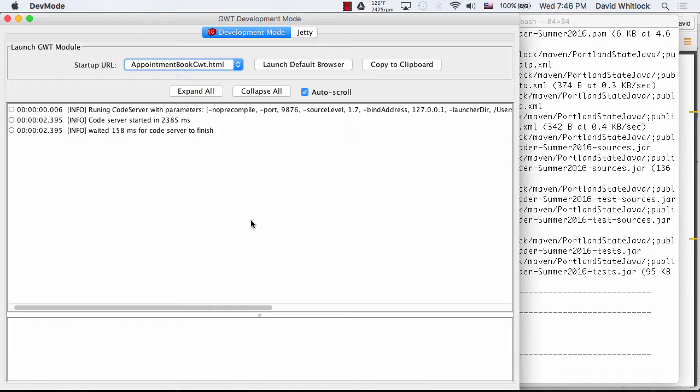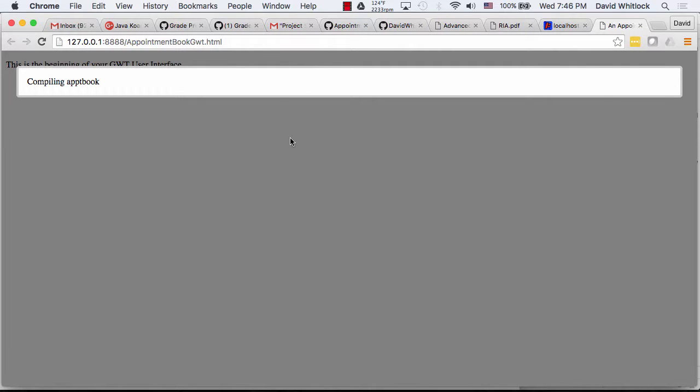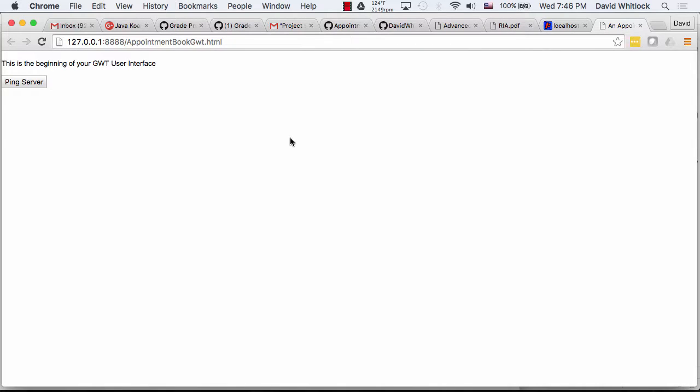And so what they did is they got this mode where essentially your client code is still accessed in a browser, but you can set debugger points for it. That's why I always cross my fingers and hope this works. You can set debugger points in your client-side code, because the client-side code during dev mode is really running inside a JVM, and you can debug that too.